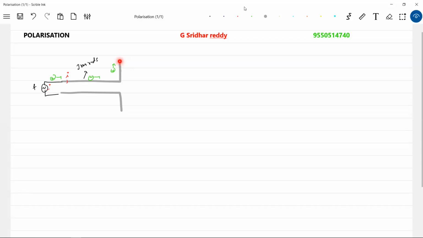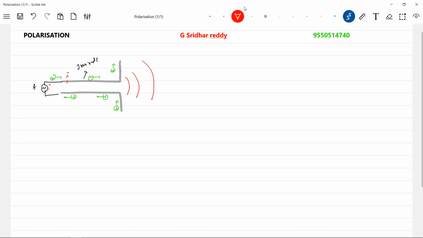No, there is no path. So what will happen to this particular charge? It was having kinetic energy. That kinetic energy will get converted into electromagnetic wave. Got the idea? This will be very difficult for us to accept, but at higher frequencies, we do get it. Where does that kinetic energy go? It will get converted into electromagnetic wave.